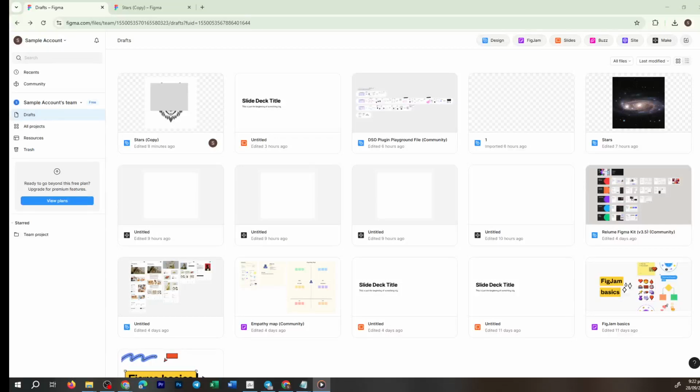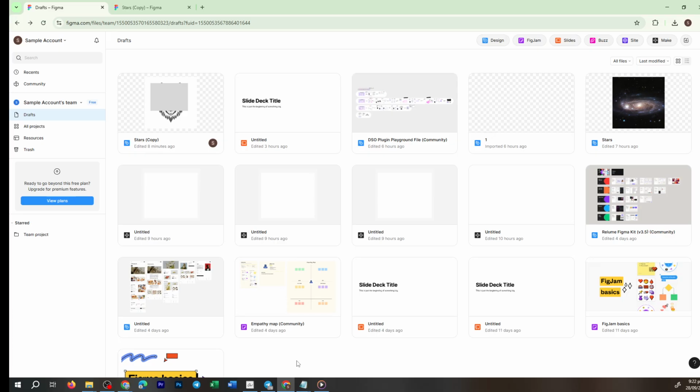In today's video, I'm going to teach you how to add a video in Figma. Whether you're looking to enhance your design presentations or just want to spruce up your Figma project with some interactive content, adding video can be a game changer. So let's dive in and walk through this process step by step so you can get started quickly and effectively.